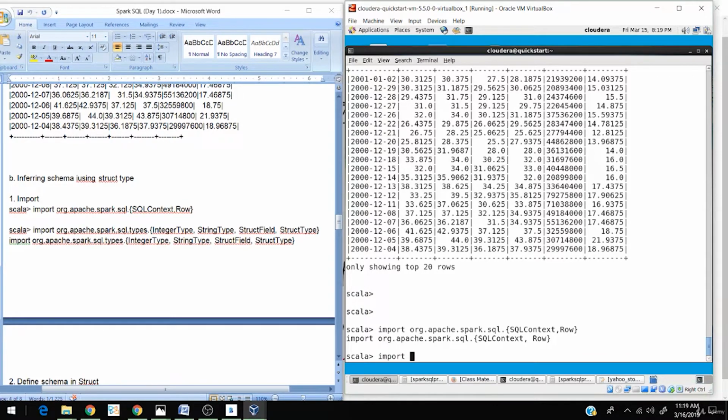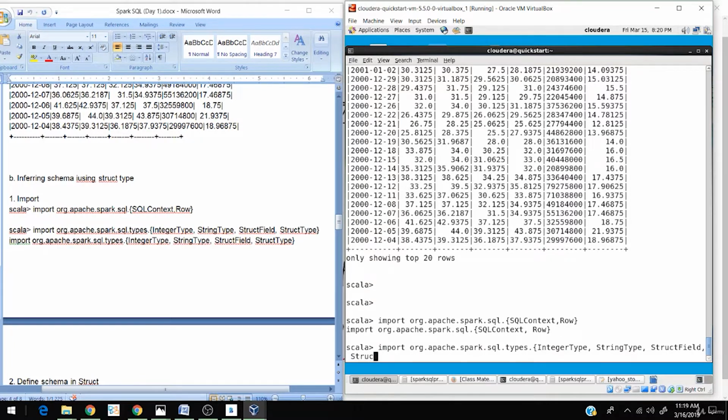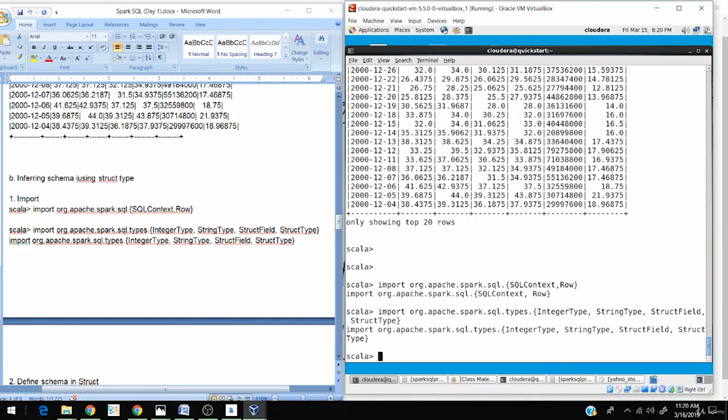Then again import org.apache.spark.sql.types: IntegerType, StringType, StructField, StructType. So we imported these also.